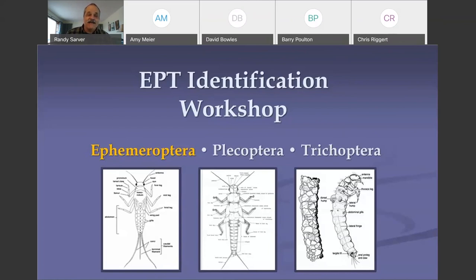But there's maps we can draw from our database. So if somebody's interested in a particular critter, genus or species, we may not be able to generate a species map because in bioassessment work, we have a little bit of difficulty going to species level for some taxa, but definitely at the genus level, we could generate some distributional maps.